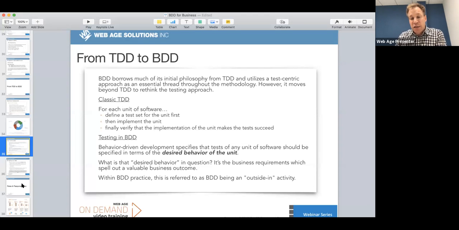But as outside testers, we don't understand how that code works. So we leave that minutia testing to the developers themselves. And we test high-level pieces of functionality at a higher level to say, this is the behavior that my customer would expect. And if it passes that behavioral test, that should mean that all the developers' tests also passed at the same time. If the behavior test doesn't pass, then the developers can start looking at their individual tests to see where those components broke down. So the developers are still going to write their test-driven development in a test-first manner. And we as users and as product owners and customers are going to write our test-first approach in the behavior-driven format, and they start to work hand in hand together.